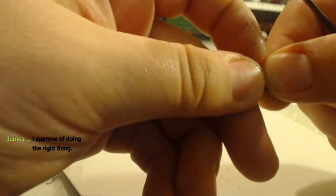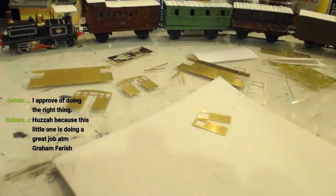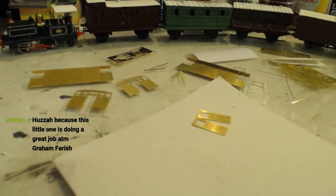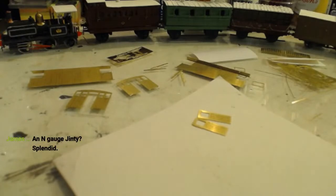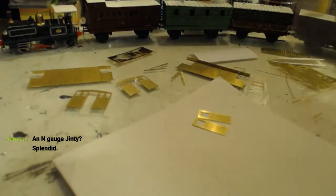This is my rifle, this is my gun. This one's for shooting, this one's for fun. My grandmother remembers those on the southern end of the Mid Wales line, 1930s to 50s. Wow, interesting. Proof of doing the right thing? Excellent. Huzzah, because this little one is doing a great job at the moment, Graham Farish. Engage GMT, splendid. I prefer your other Engage locos that you've been showing me, if I'm being completely honest.